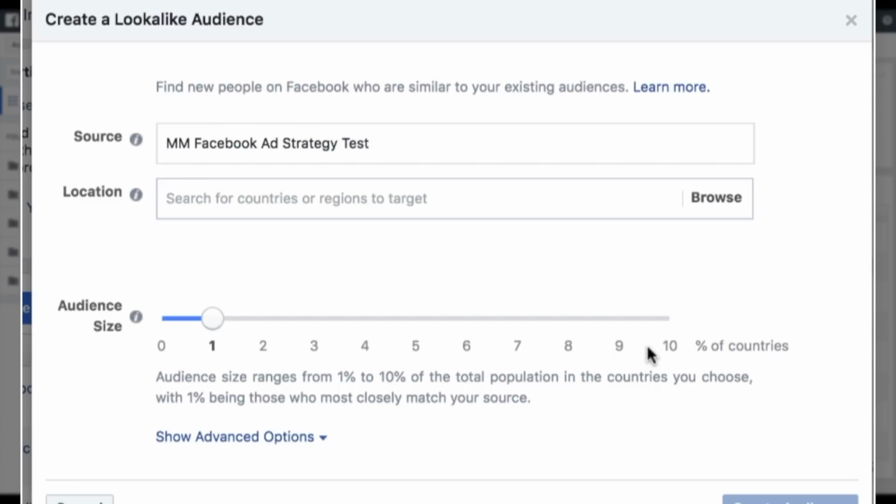So you could make one audience that encompasses the UK, Australia, the US, New Zealand, Canada. But I personally prefer to break out each country individually. I run them as a separate ad set to test them against each other, because I want to see if one audience is giving me a better ROI compared to the other audience.